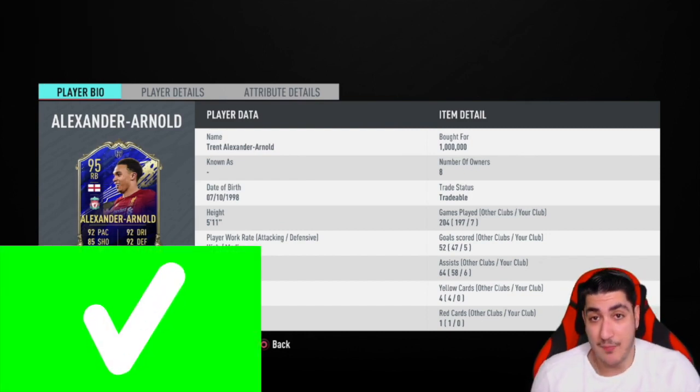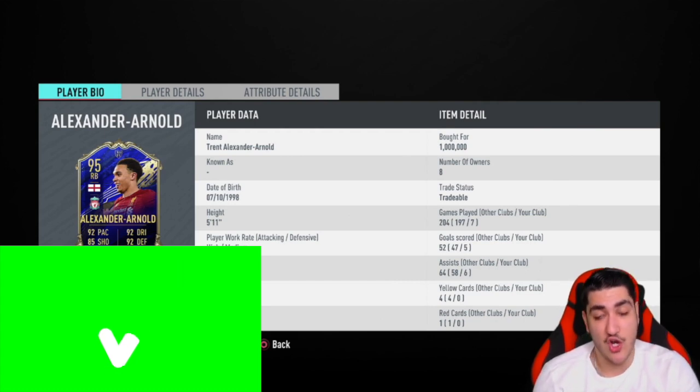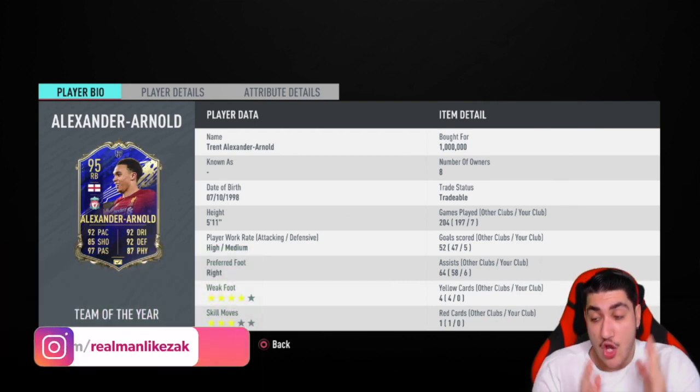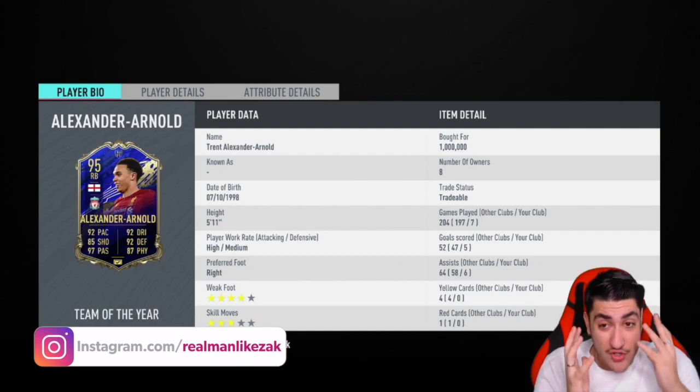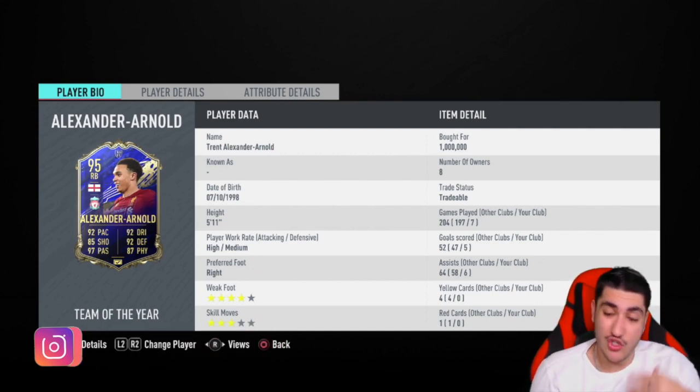You could play him around the pitch. You could change formation and bang him up front, at CAM, left mid, right mid, wherever you want. I'm going to give him the green tick, going to come up in the corner over there. And I'm definitely going to say that this Trent card is definitely worth it. So, green all over the board, fantastic stats. He can score goals, he can get assists. There is nothing this Trent card can't do. You can play him wherever you want.